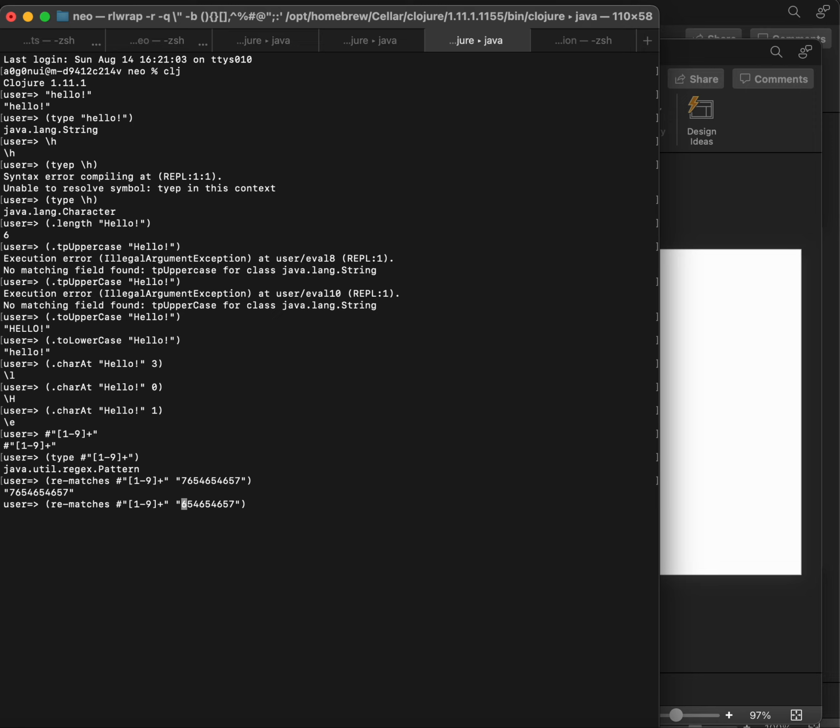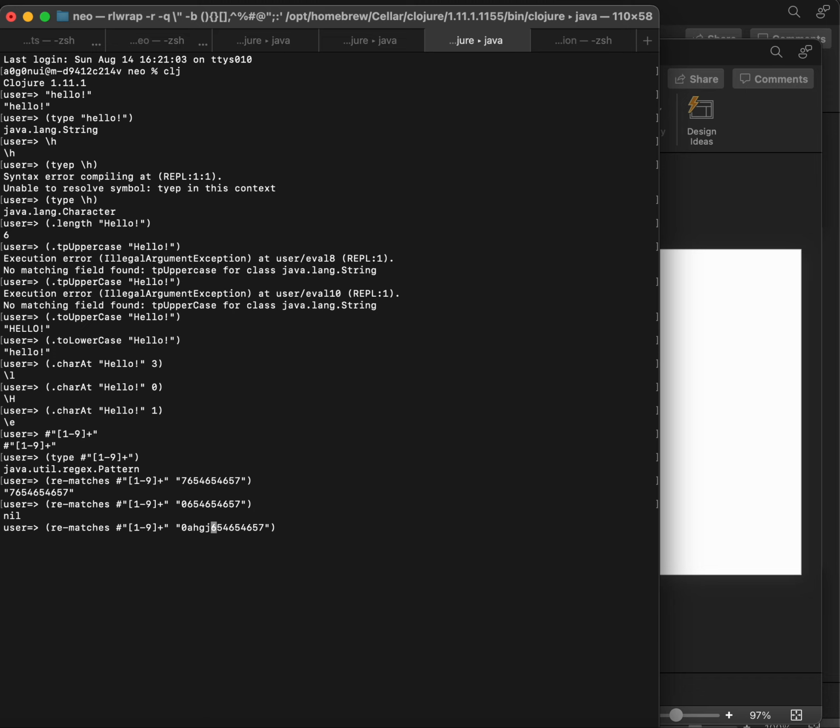And now suppose if we change it to 0, because it is from 1 to 9, and now we are starting with 0. So this number should not match with the current regular expression. So it should return null. So yeah, it is returning null since it is not matching with the current expression.